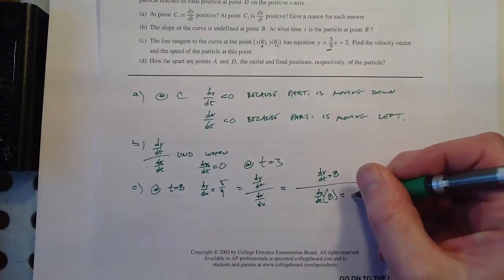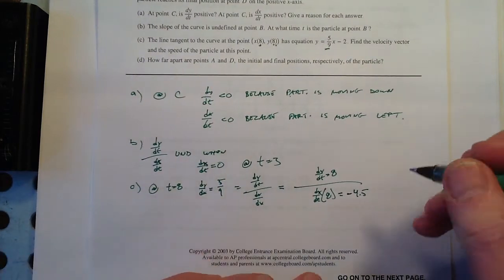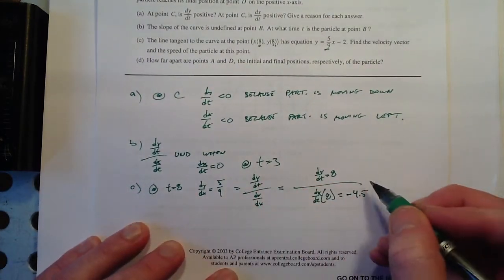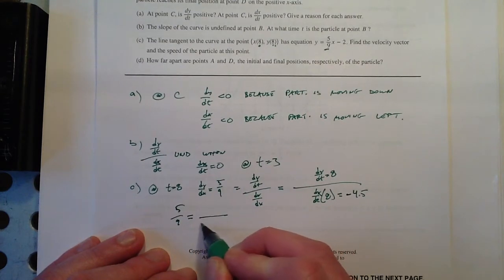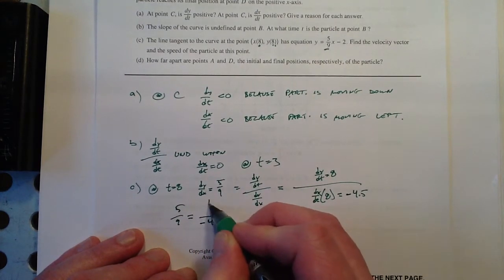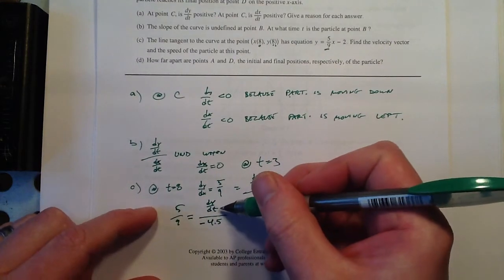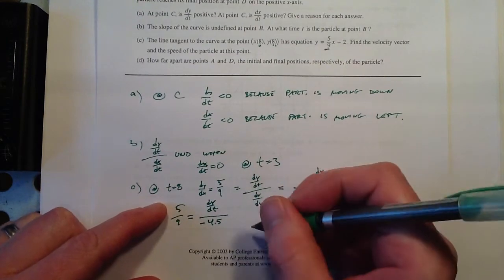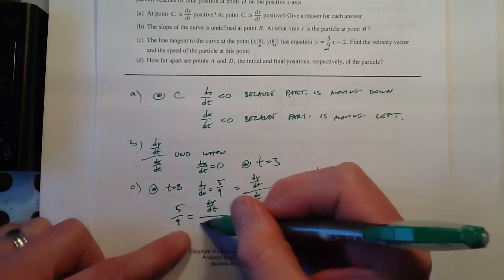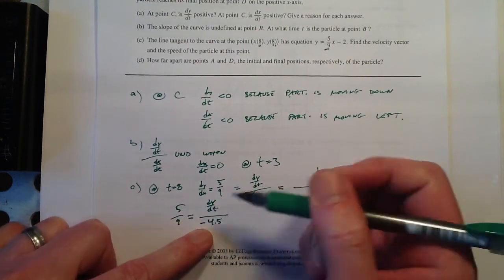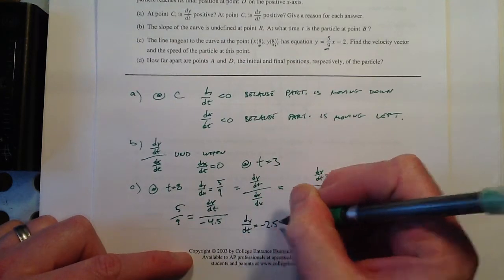Oops. Negative 4.5. So now I've got this. I've got 5/9 is equal to negative 4.5, and then the dy/dt here on the top. So it looks like that would have to be negative 2.5. You can do a little algebra there if you want, but this is twice as big and negative. That's negative, so dy/dt is equal to negative 2.5.